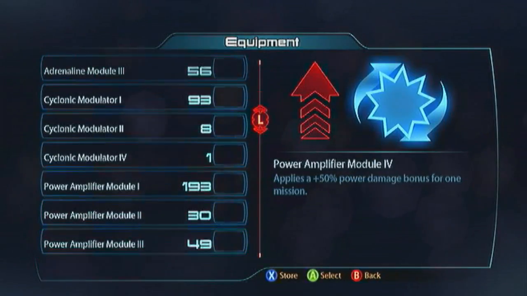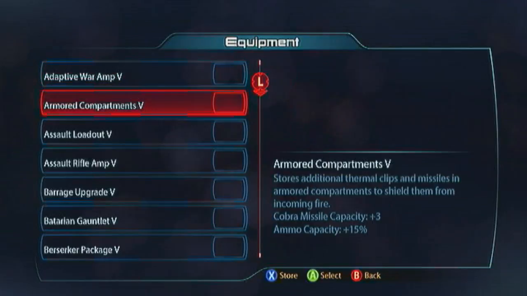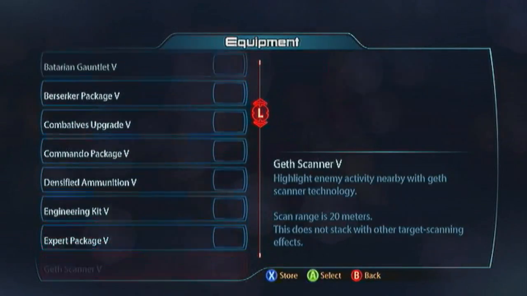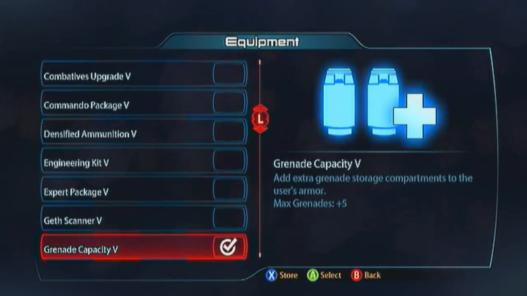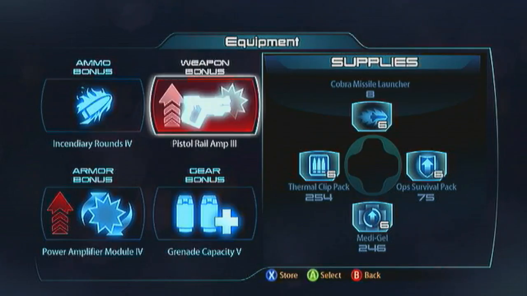As I said before, you can attack with this guy without ever being seen, so just do all the damage you can. Sticky grenades are what we're doing the damage with, so make sure you've got a grenade capacity, so you've got plenty of them to throw out. And if you stick on a pistol rail amp, you're going to make your Talon even stronger, so you're making your sticky grenades even stronger.